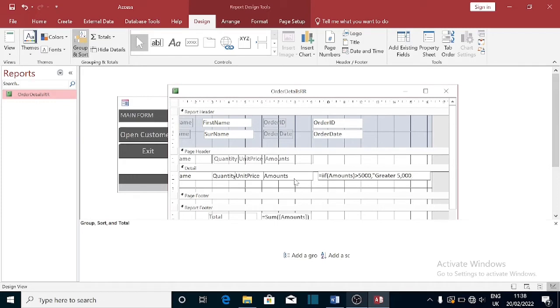Or else, less than, it defaults to less than 5,000. So close. So I've put it on a form. Okay.